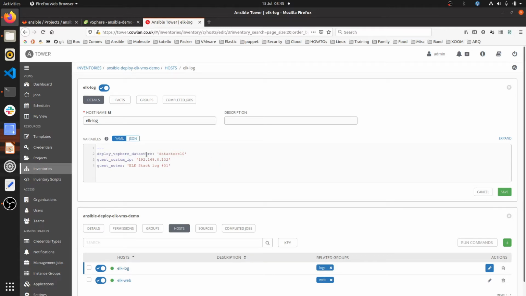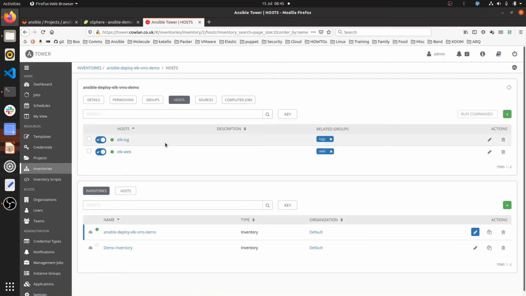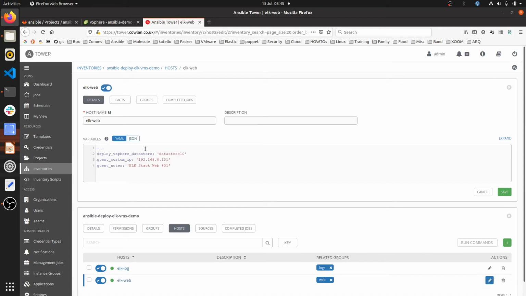So we are telling Ansible that when we connect to vSphere, we want to deploy into datastore 10. We want the guest IP to be this and the guest notes to be elk stack log server 01, and for the web server we're going to the same datastore.